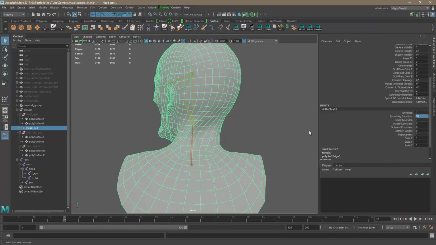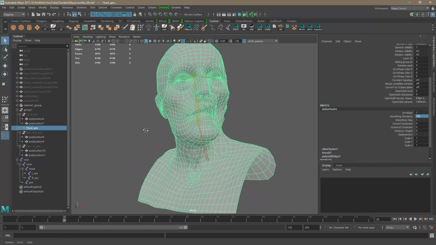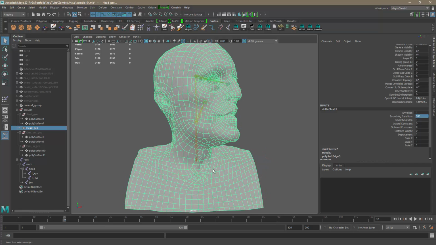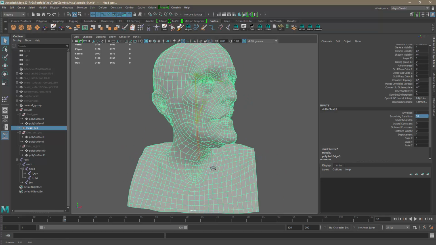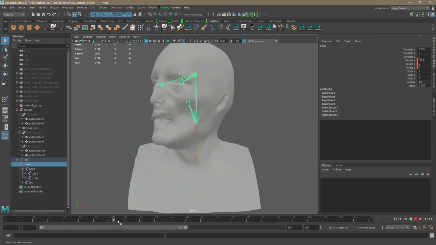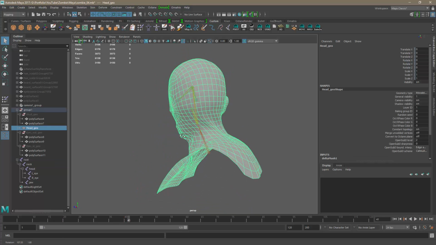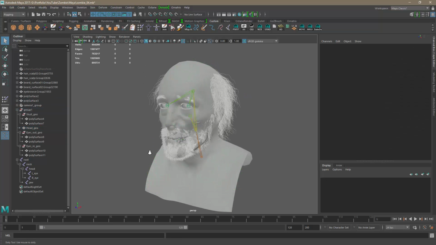Let's try like this, or even like this. So, whoops, no, it looks like it started to do some damage there. Let's see. Alright, something like this. And if we move it this side, it looks nicer. Alright, let's unhide our hair.